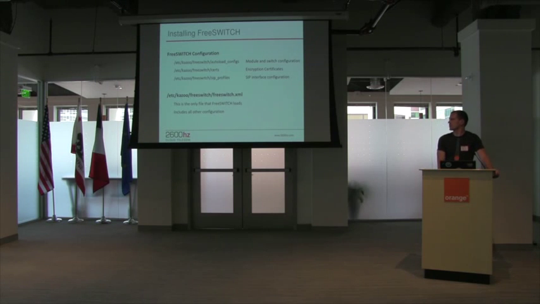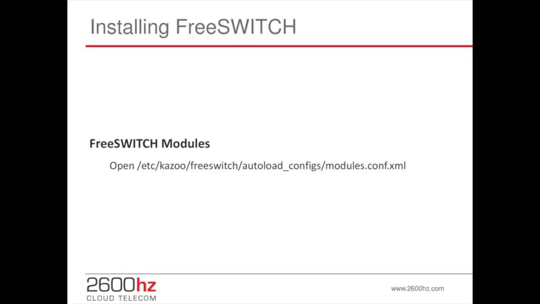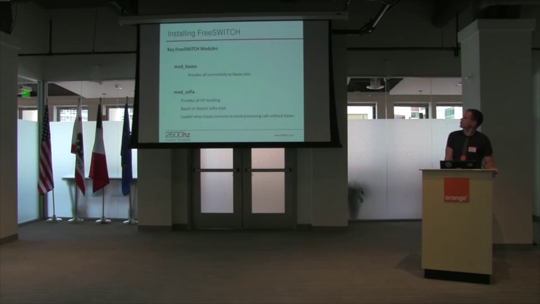And then the FreeSWITCH.xml is the main XML file, which then includes all of the sub config files. Those are kind of the highlights. So go ahead and open the modules.conf.xml in all of the configs, and you'll see that there's not a lot being loaded in a default Kazoo installation. But of course, you are more than welcome to enable and start other modules if you so choose.